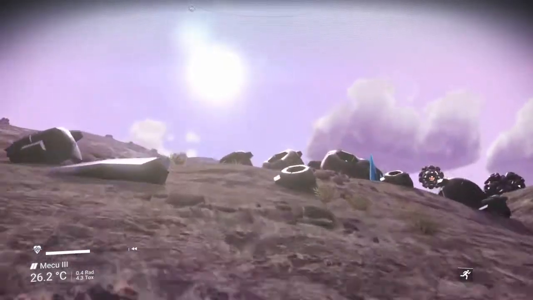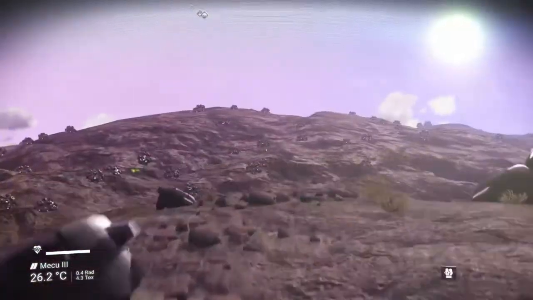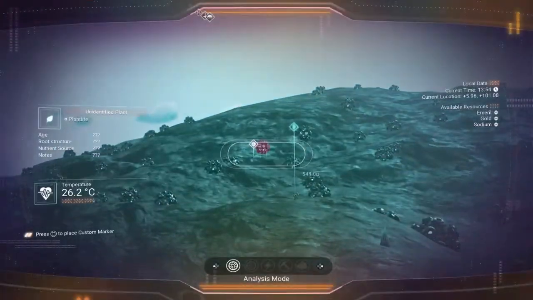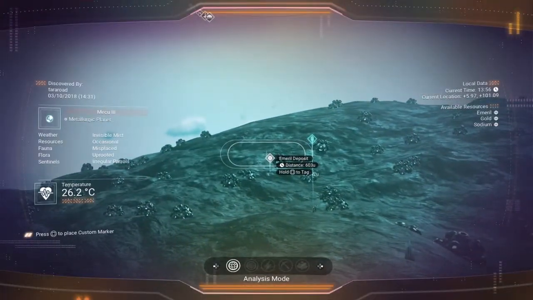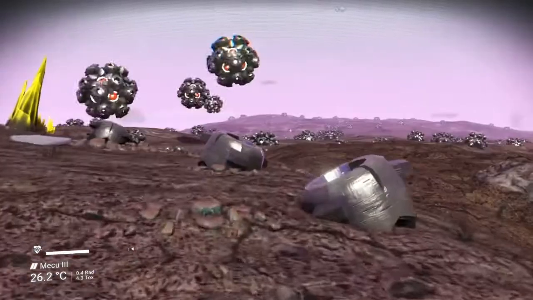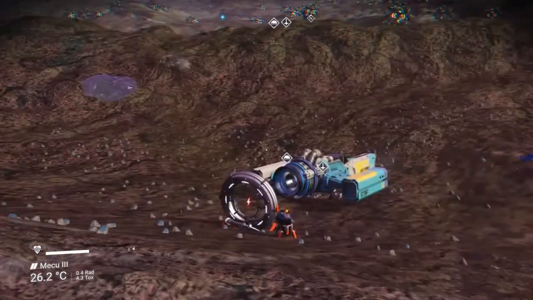Okay, let's have a quick look around. Oh yeah, there's the material. That's probably the reason I took this planet. Let's just see what... emerald. See, emerald deposit.